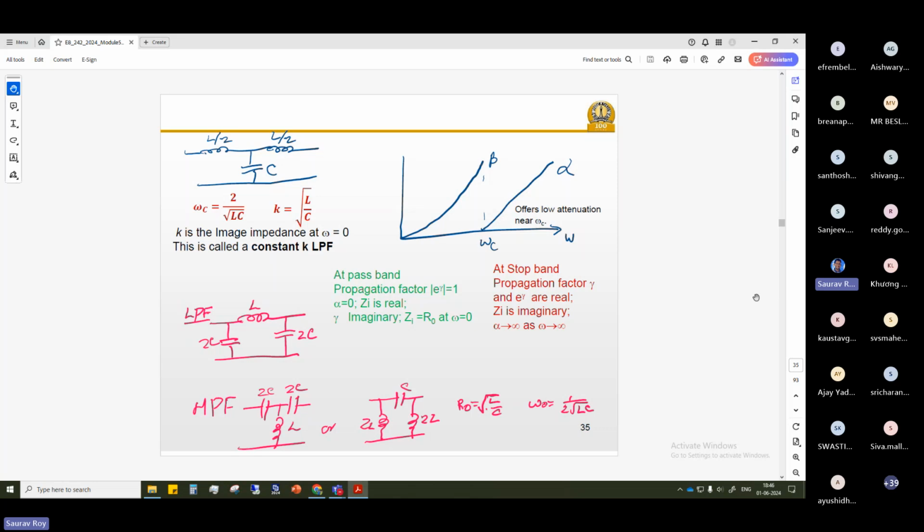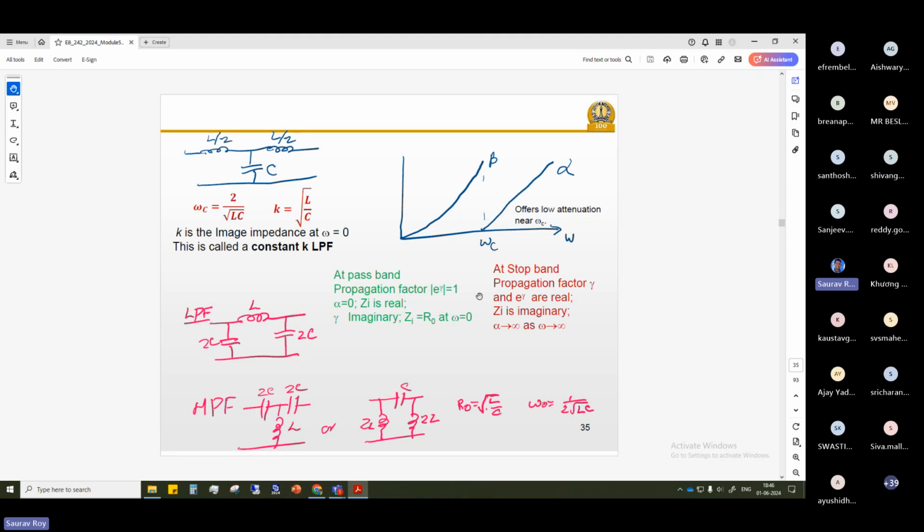Okay, so now you tell me, what are the other parameters we generally look for in a filter? We need pass band and stop band, right? This omega C is definitely a characteristic of a filter, the cutoff frequency. What else do you need generally in a filter? What are the other characteristics? Maybe roll off. Yes, right. Another thing is roll off.